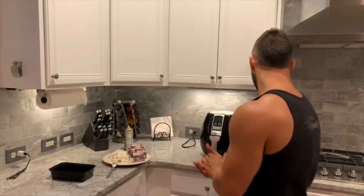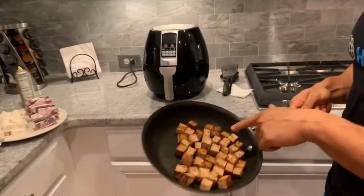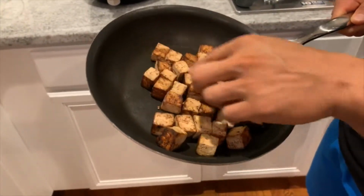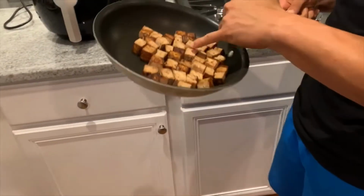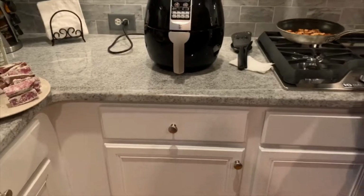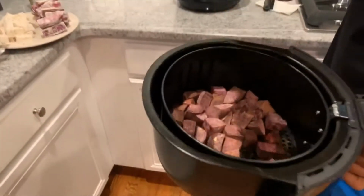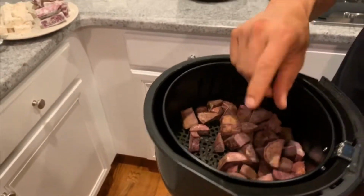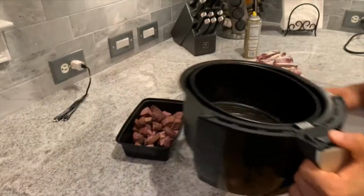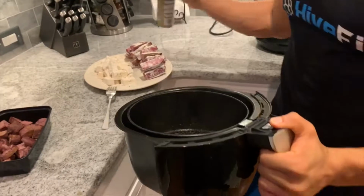All right, guys. So the tofu being sauteed is done. You can tell it's dark on some sides, it's a little softer. Super tasty. You can make it firmer if you make it drier also. Then another thing that's done is your sweet potatoes, purple potatoes. And what I'm gonna do is put them in there, because now we're going in for the main part of the video, the tofu.